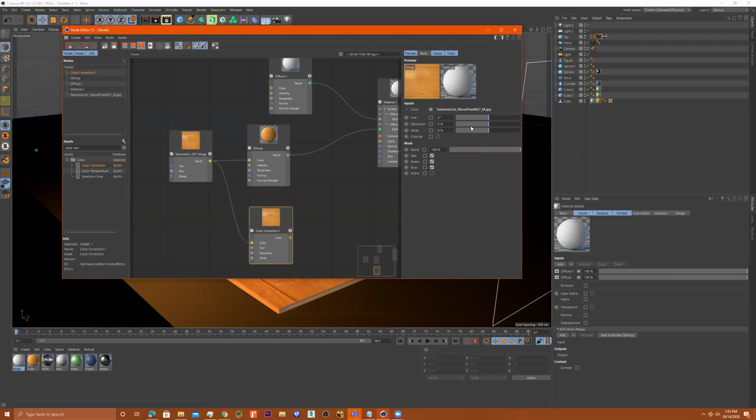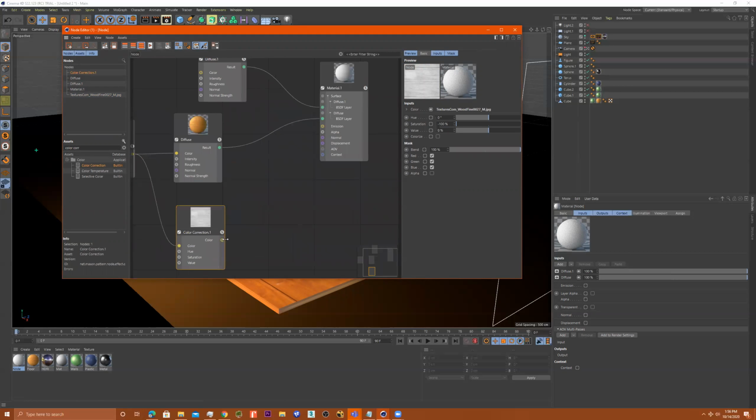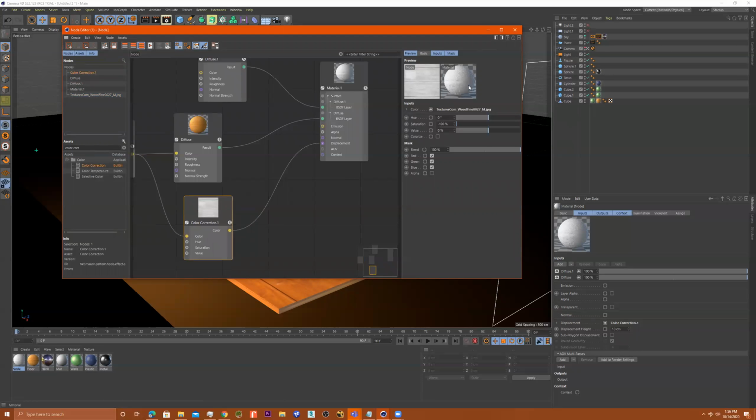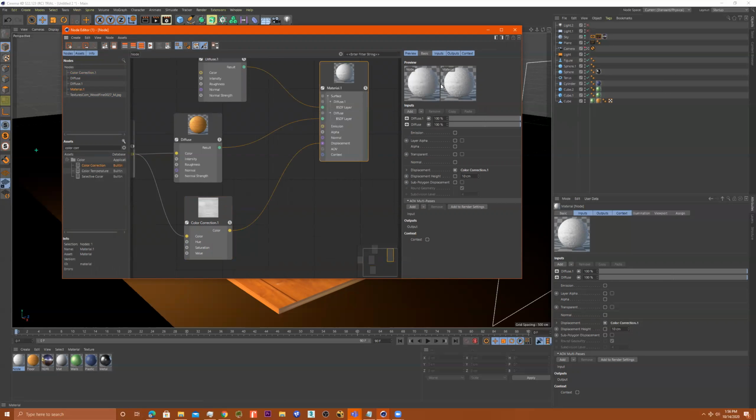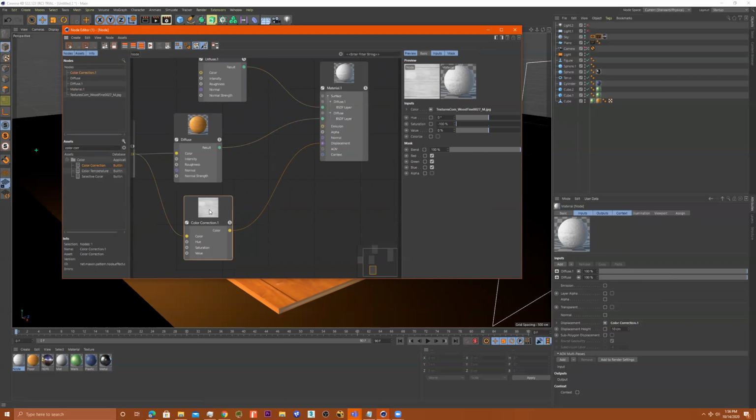Now we can see it. Now take down the saturation, which makes it black and white. And then if I put it over here in displacement, you can see it changing. The look of this gets kind of bumpy.